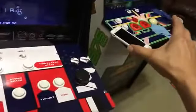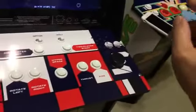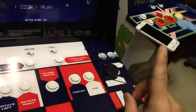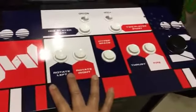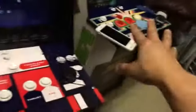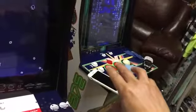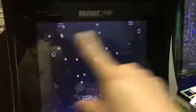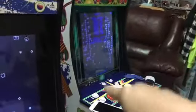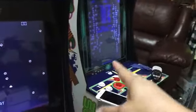I'm physically combining two of them into one cabinet, and then making one of them into a Raspberry Pi. This one will become a Raspberry Pi and that one will become 12-in-1, because I like the Centipede artwork. Hopefully that will work, because 12-in-1 uses this kind of screen sideways — it doesn't use a vertical screen. So I'm going to try to plug it in and see if the screen will still be okay.